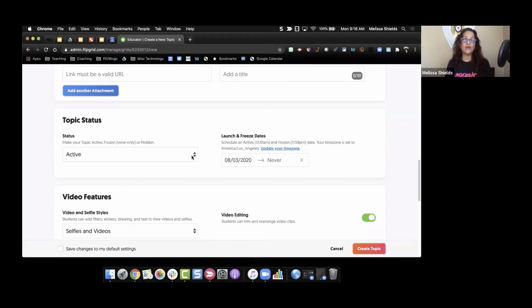So if you're one of those overambitious teachers who make a whole bunch of them at once, or stack a whole bunch of them in here at once, you can keep the other ones hidden until you're ready for them, or you can schedule them. If I change this date from 8/3 to 8/4, and then I try to show it to you, you won't be able to see it. If students tell you, I couldn't see the homework or I couldn't see the Flipgrid, it could be that you had it scheduled not to start yet. So that's another way to control it if you want to have it ready to go, but you don't want kids to get too far ahead.